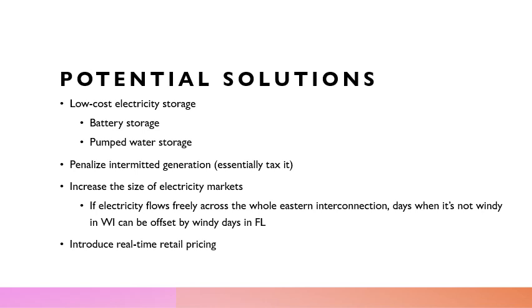So this is the state of renewables on the electricity grid today. The electricity grid is dynamic. It's changing all the time, and some combination of these solutions is going to be needed in order to make renewables more viable. There's a lot of states that have vowed to go 100% renewable by some date, maybe 2035 or 2050. And to do that, they're going to have to do some combination of these things, because it won't be possible to meet demand with 100% intermittent supply.